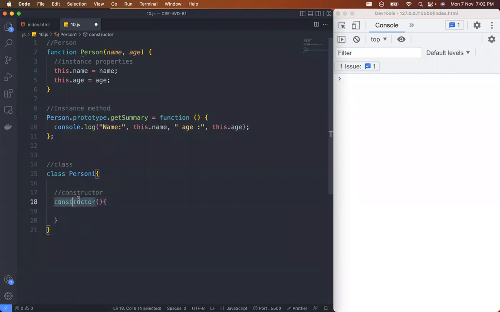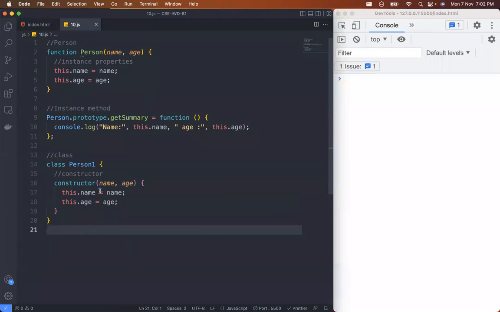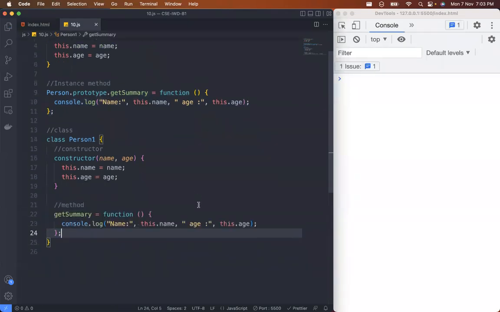If you use a different name here, you will get an error. This is the predefined method, so you have to use the same name. And the purpose of this constructor method is to construct an object. So you can write the same object initialization logic here itself. Okay, so now it is ready. And if you want to write a method, you can write the method directly here. So now the method also exists here.